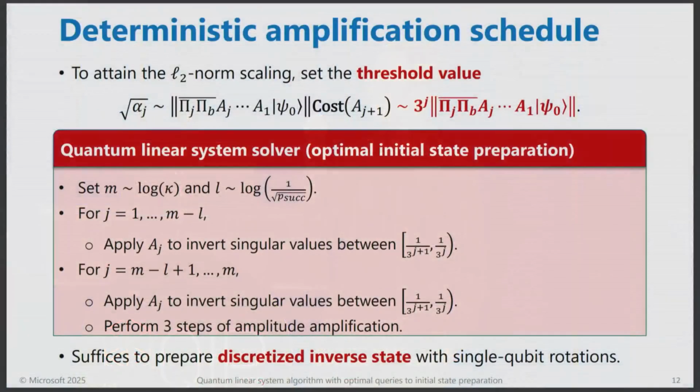Yes, so I didn't have time to talk about this, but the new algorithm for the linear system problem is based on a deterministic amplification schedule. Here's a pseudocode for the algorithm. The idea is we have some parameter, chosen depending on the solution norm, and this parameter is L in the pseudocode. So for step 1 up to m minus L, we just perform the original algorithm without any amplification, just perform QSVT. And then starting from the step m minus L, we perform 3 steps of amplitude amplification, followed by the algorithm, then alternate between these two. This is significantly simpler than the previous constructions. We currently don't have a resource estimation result, but I agree it will be interesting to see any actual improvements in practice.